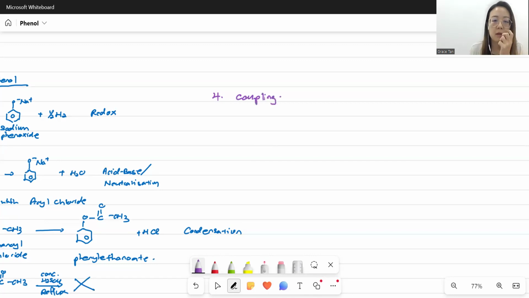Okay, coupling. Now, so the main focus is the benzene diazonium ion, with the triple bond N. Please remember the positive is on the nitrogen that is adjacent to the ring. Please don't go and put the positive charge on the top right corner. Nope. It's going to be on the nitrogen that has 4 covalent bonds, which is the one directly next to the ring. Okay, so this is your benzene diazonium ion.